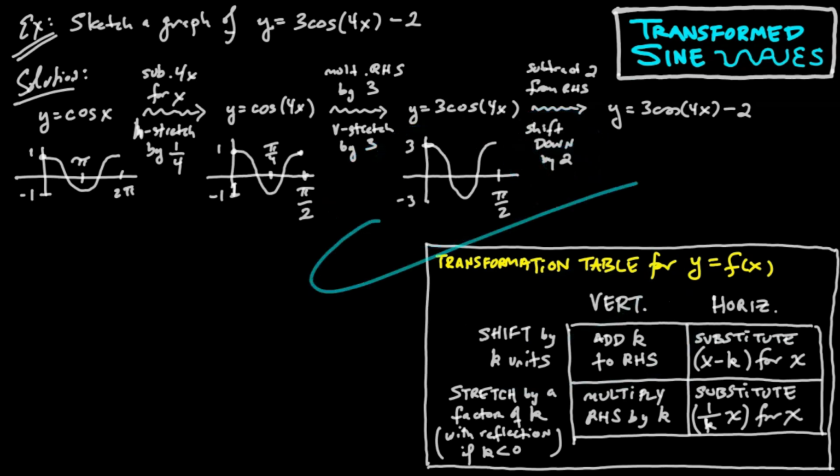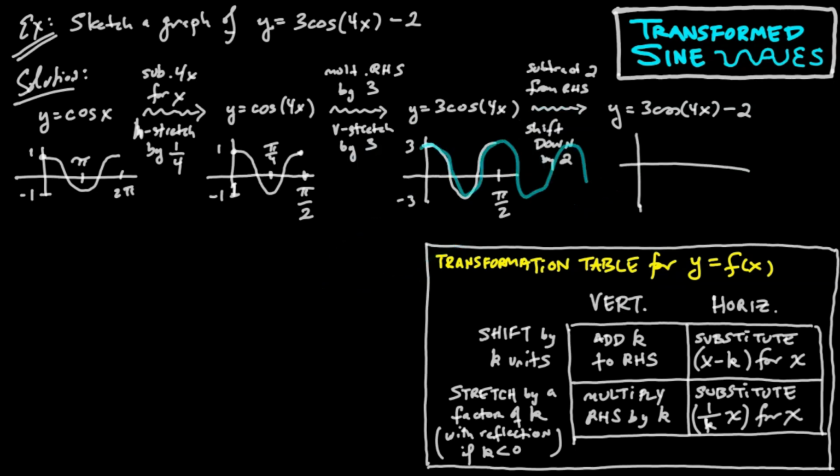So that will take this graph, and instead of having a wave that oscillates around the horizontal axis as its midline, that midline is going to drop down 2 units to -2. And the function will still have the same amplitude of 3. It gets 3 units above the midline and 3 units below the midline. But instead of going 3 units up from 0 to 3 and 3 units down from 0 to -3, it's going to go 3 units up from -2 to 1 and 3 units down from -2 to -5. So it will look something like this. At least one period of it will. And of course, the period is pi over 2. So I better mark that on the horizontal axis as well.